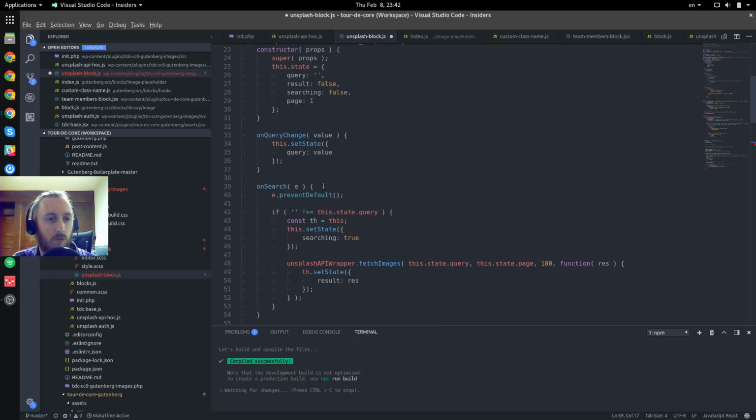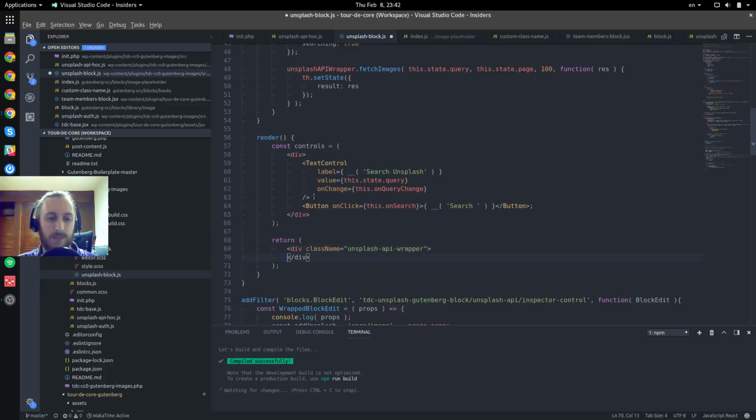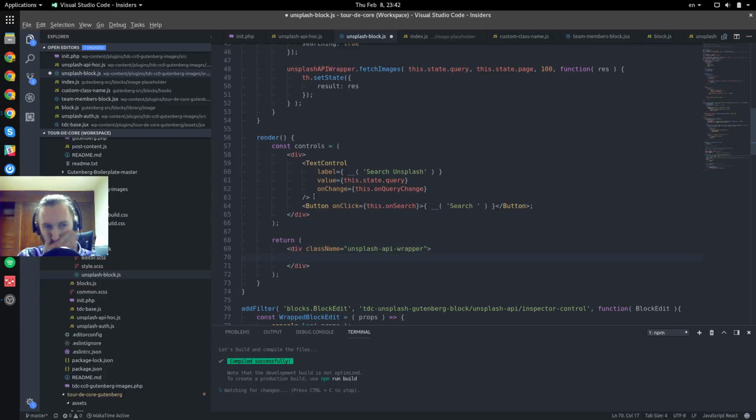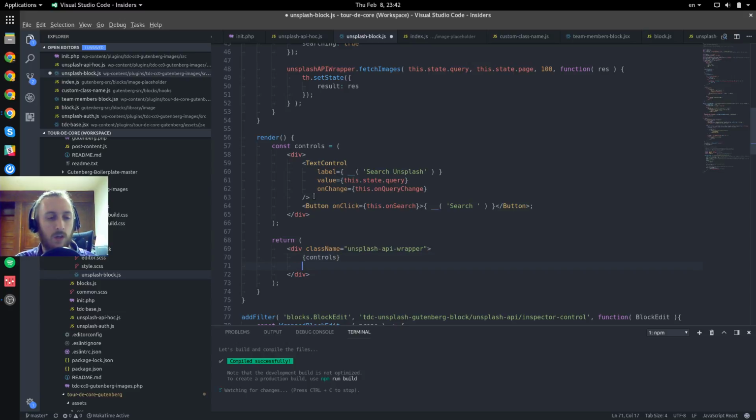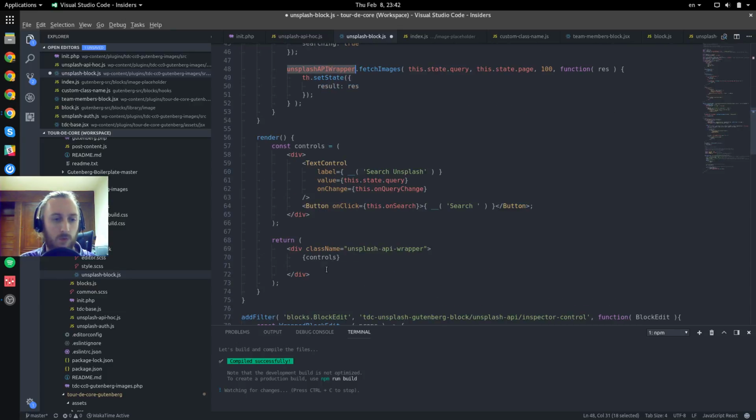Naming is the most difficult thing in programming, isn't it? Okay, Unsplash API wrapper. Meh, sure, that will do the trick. And so first we want to have our controls, and then later we want to have something else in there.